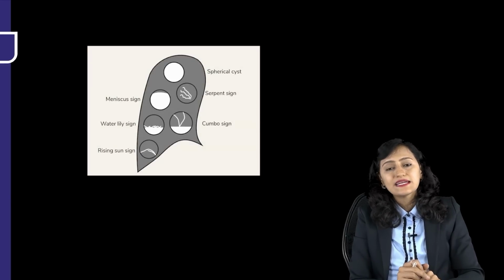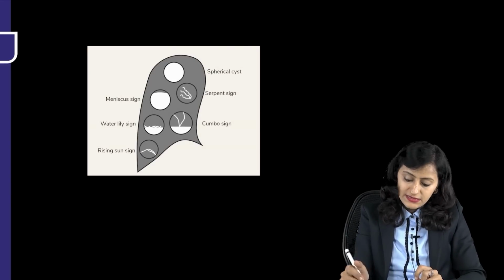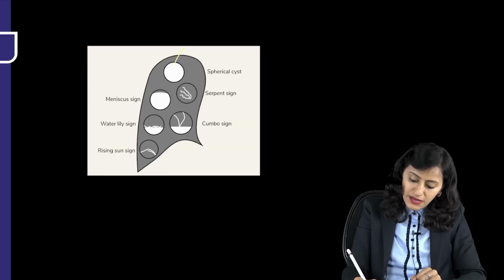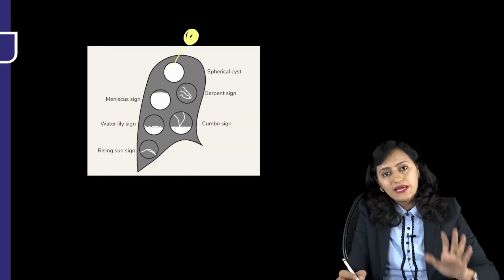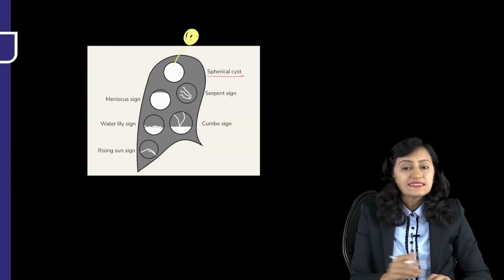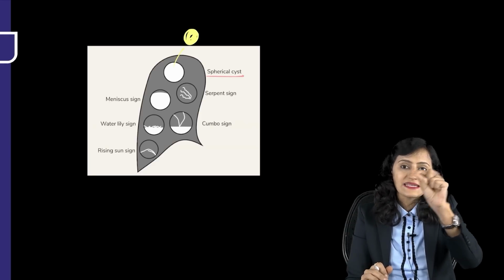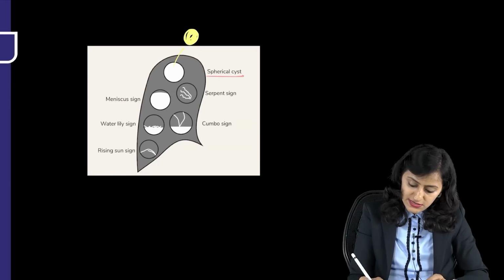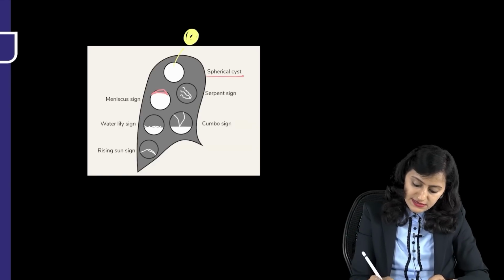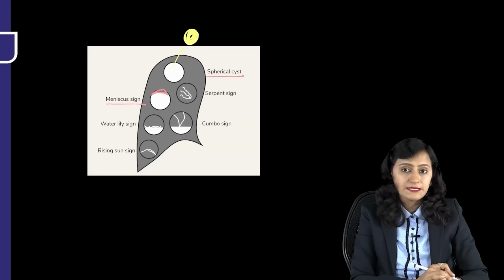So some of the signs that you might see with hydatid cyst in the chest radiograph. First one, you could see a cyst that is filled with fluid, so it will appear white. So it can appear like a spherical cyst. The next then we have is the cyst might contain some amount of air. If it ruptures, then we can see this meniscus, the air meniscus, the meniscus sign.